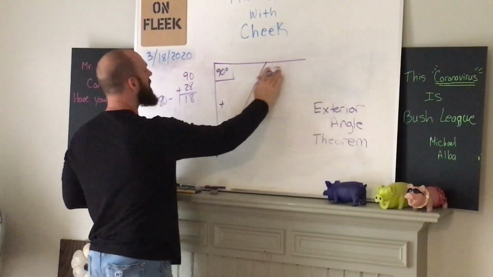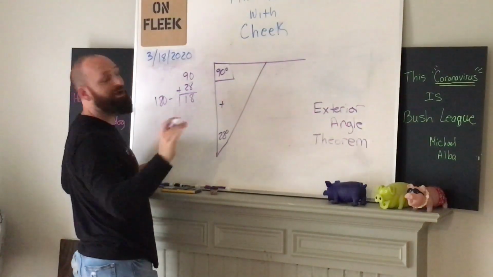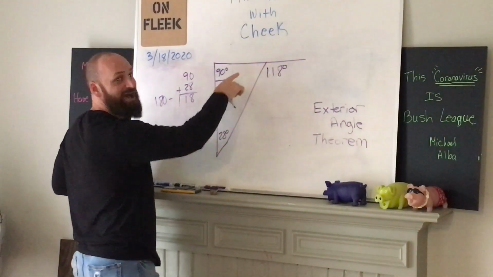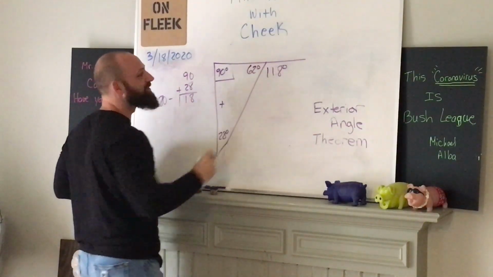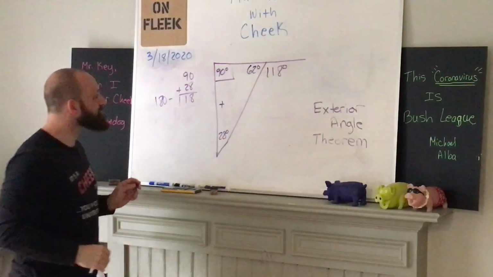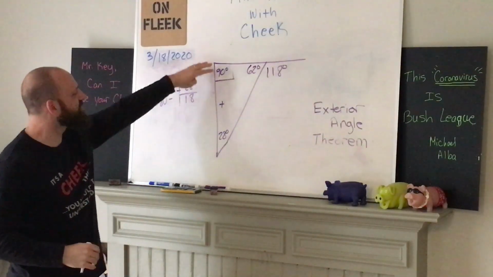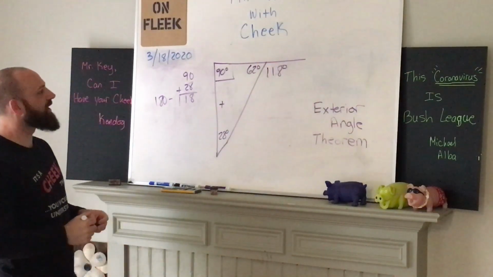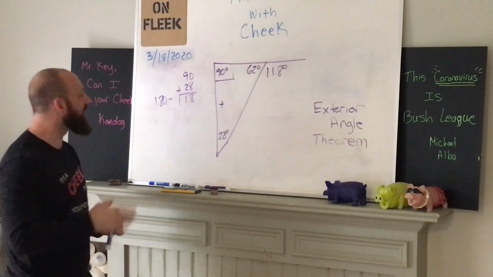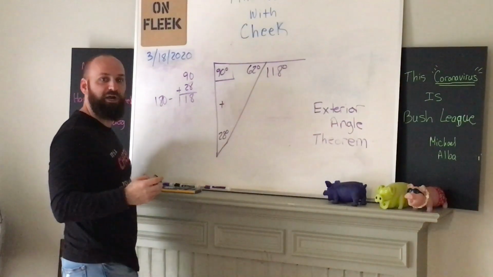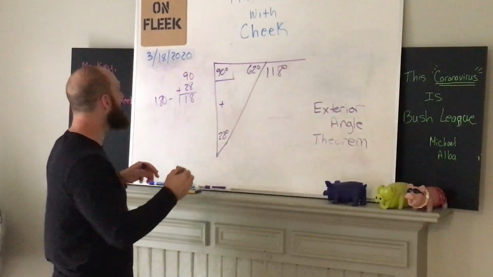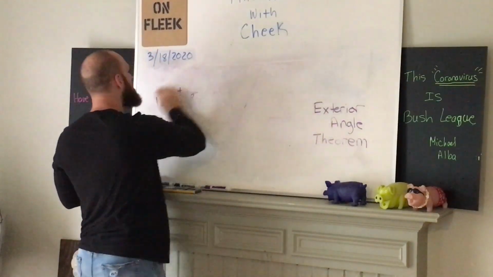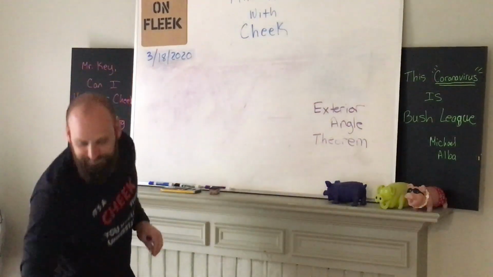Well, hold on. 118 degrees. Oops, you got me. I found this interior angle. I got ahead of myself. It's 118 degrees. And so anytime you take these two remote interior angles and add them up, they should equal the opposite exterior angle. Now, let's take a look at an example where we have some angle measures represented with an expression that has x in it, where we've got to actually solve for x.